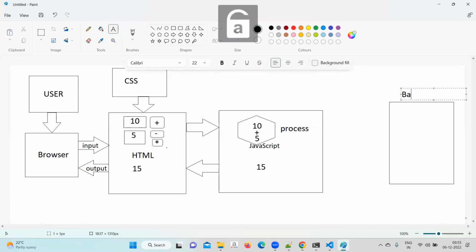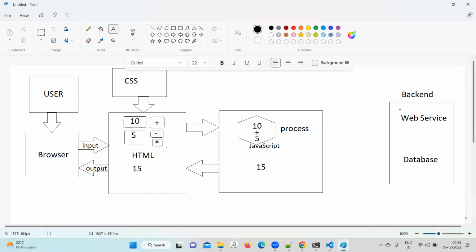That is the next matter to understand. But where will it go? Backend. In the backend, there will be a web service. A web service will be there, as well as a database. The web service can be written through multiple languages: PHP, .NET, Java, Python, Ruby on Rails. So many hundreds of languages are there. Node.js, we can write the web service. Through the web service, it will communicate with the database.